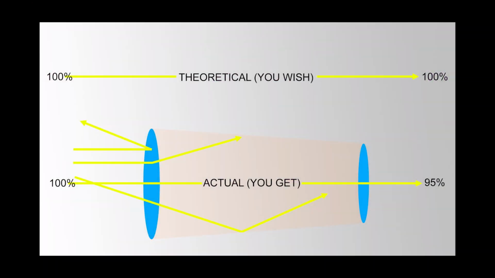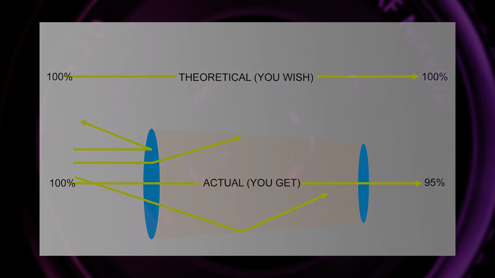T-stops, or transmission stops, are a measurement percentage of how much light is transmitted through the lens at any given stop. You might ask why this is important, and it's because f-stops aren't always the best way to measure light transmission through a lens. Modern lenses can have coatings on them which can affect light transmission, and if you were to take multiple lenses from different manufacturers and test them on the same camera, you might notice a variance in luminance in the recorded images.